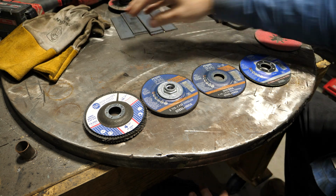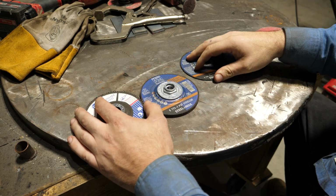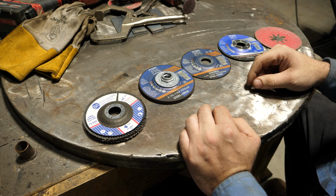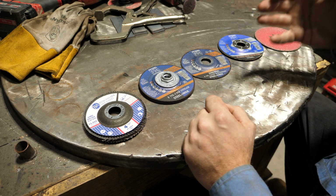So first things first, let me clean all this garbage out of here so we can have a clean working environment somewhat. Now, I have a bunch of different grits, different style of discs, all that are used on an angle grinder, and it makes sense to just go through them right away to explain what they're used for and the differences.